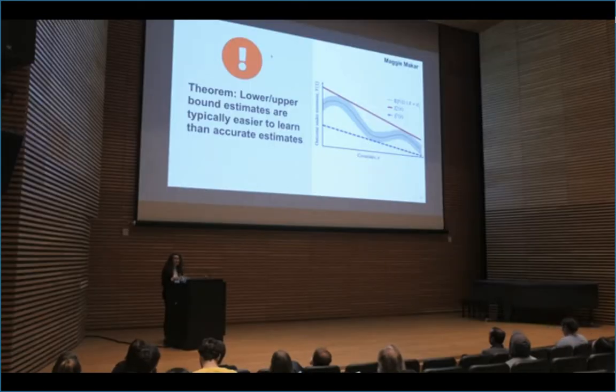And what we found out is that if all we need are upper and lower bounds of our causal estimates, this is actually an easier task to learn from a statistical learning theory perspective. The intuition behind our theorem is highlighted in this plot. The black and gray lines are the true potential outcome that we're trying to estimate, and it belongs to a complex function class. It's very wiggly, right? But the red and blue lines, these are the bounds, and they give a false coverage rate of 0, so they're really good. But they actually belong to a very simple linear function class.